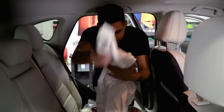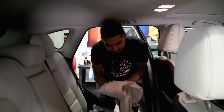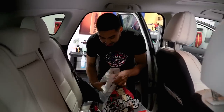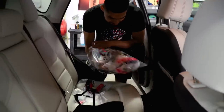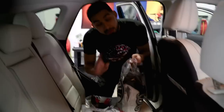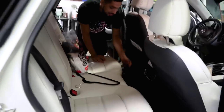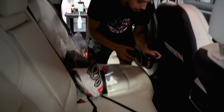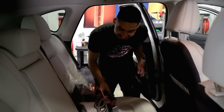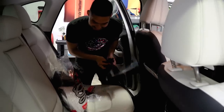With touching stuff like this, should you technically be wearing gloves? Yes, but on this occasion, it's Jason's car. I trust him, and it's my stuff. This is clearly for demonstration purposes only. If it's not your vehicle, and it's super dirty, definitely wear gloves, because you don't know what they've been through. If it's body oils, there's also shoes in here. Should I wear these as my detailing shoes? I feel like your detailing shoes are way cooler than those.